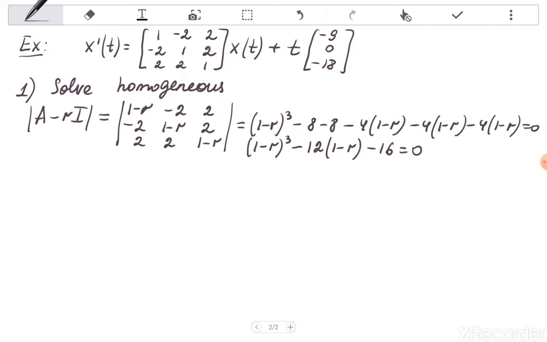And here, what I can suggest: you can open the brackets, of course, and try to solve the cubic equation, but maybe it's easier to substitute 1 minus r equals t, so we get this cubic equation. Why I said this is maybe easier is because I already see the root here.